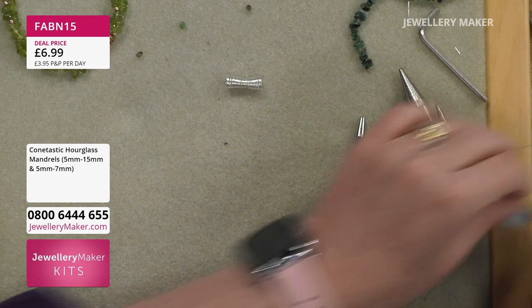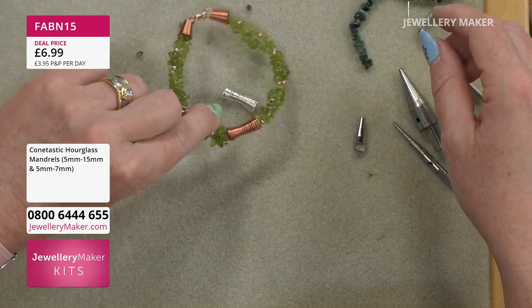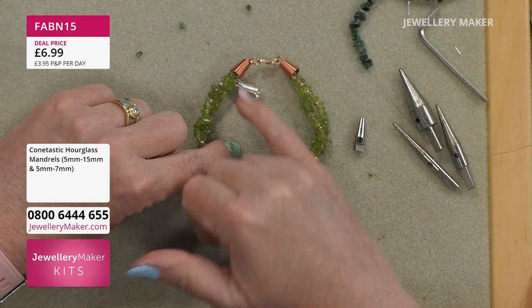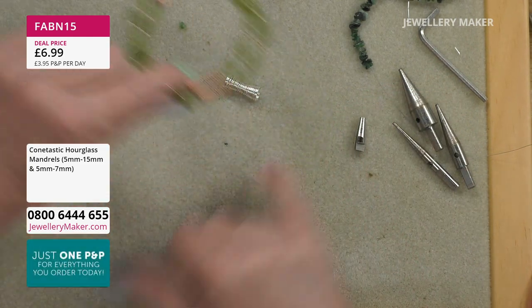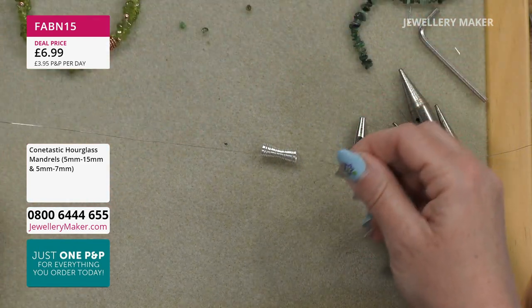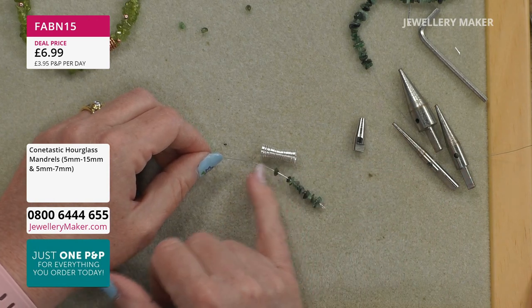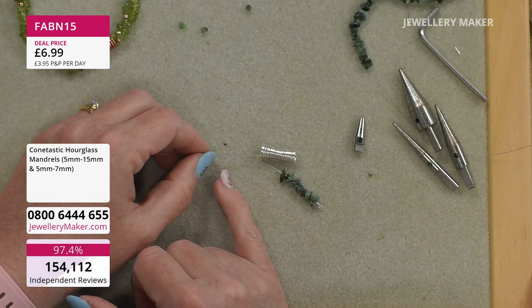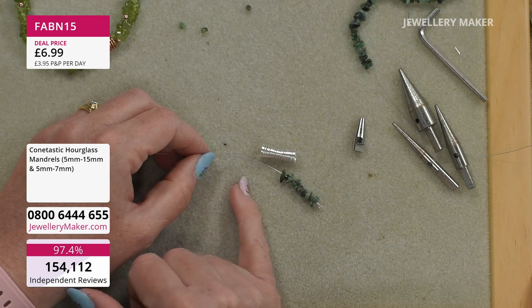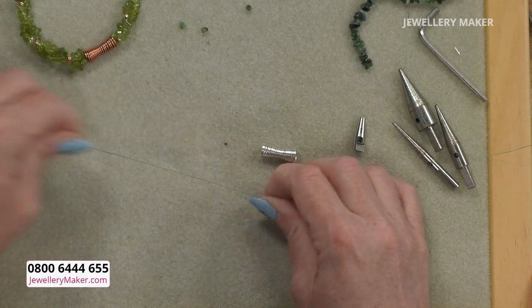And then just quickly to show you how to put the bracelet together. So I'm showing you this one here. I've done two little cones to go on that end, and then I've done the hourglass cone for the middle. So you're going to use your 0.4 wire. You need to cut two lengths of your 0.4 wire. If you're using a double twist or one of the necklaces, I did four lengths. The other one I did three lengths. So however many lengths of your gemstones you want to twist together.